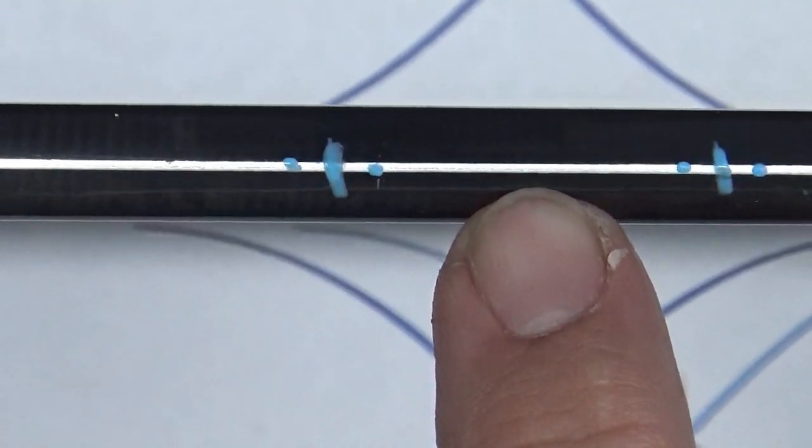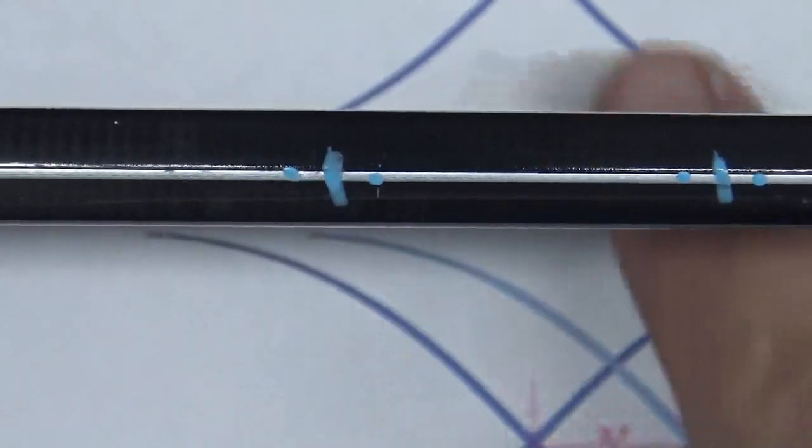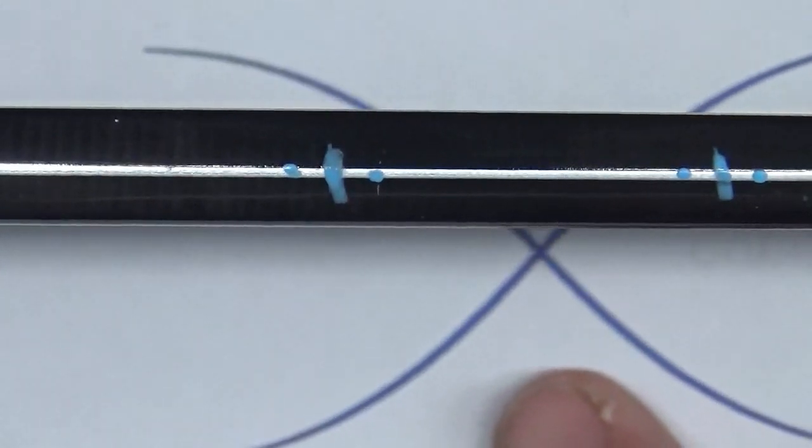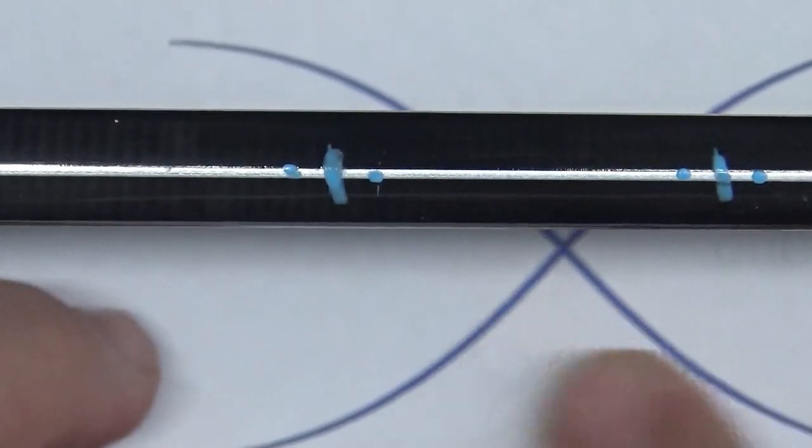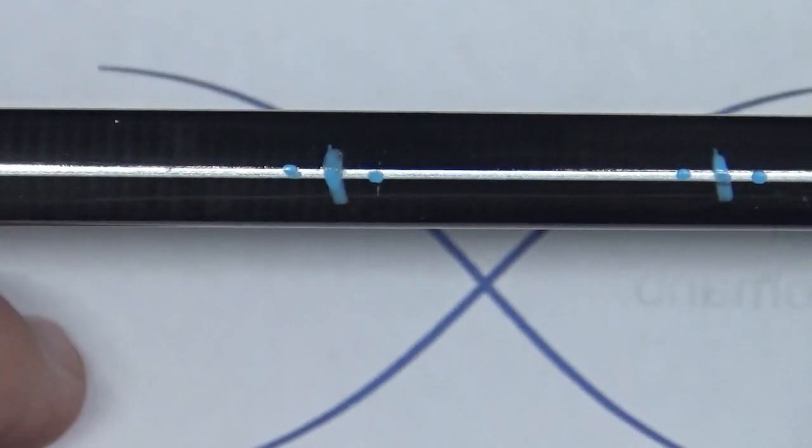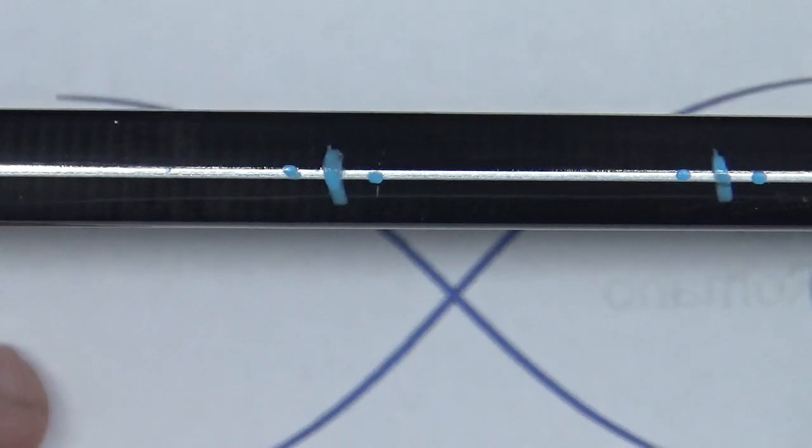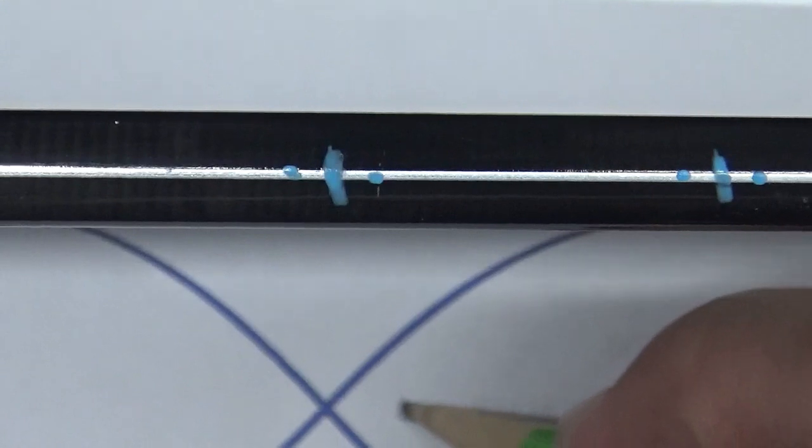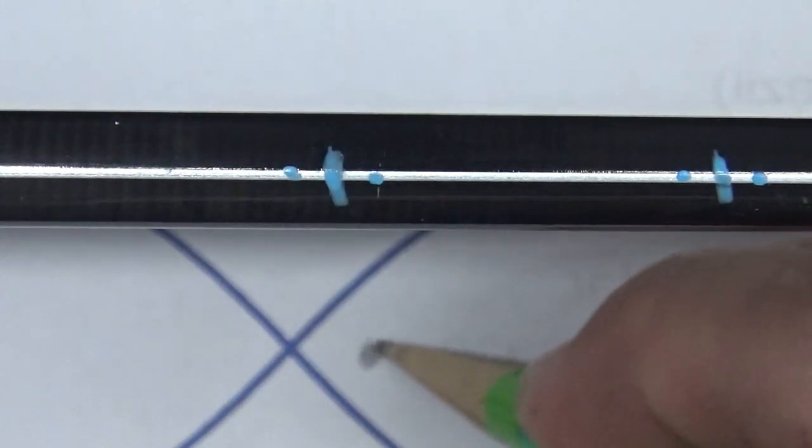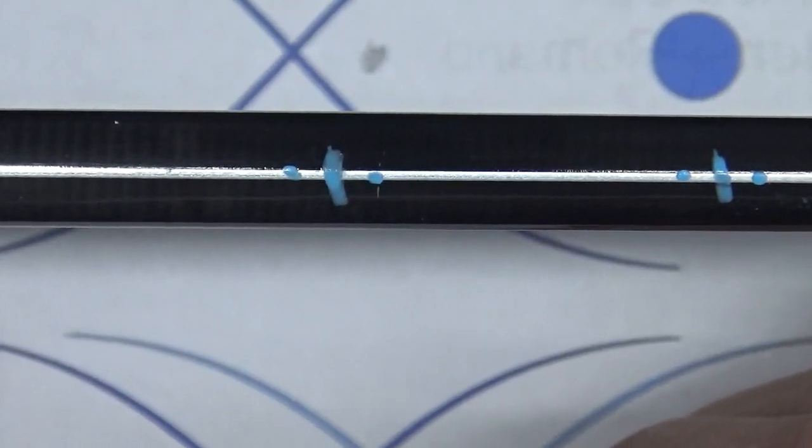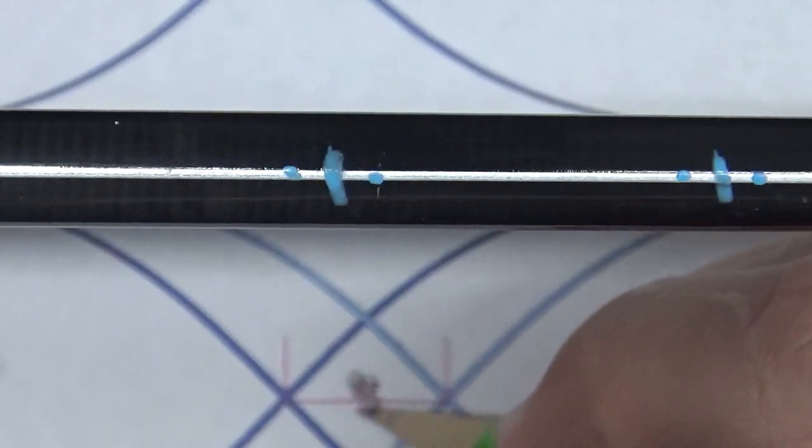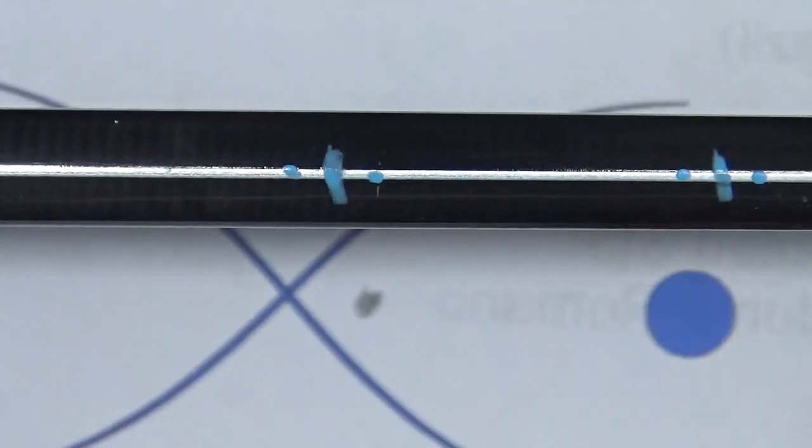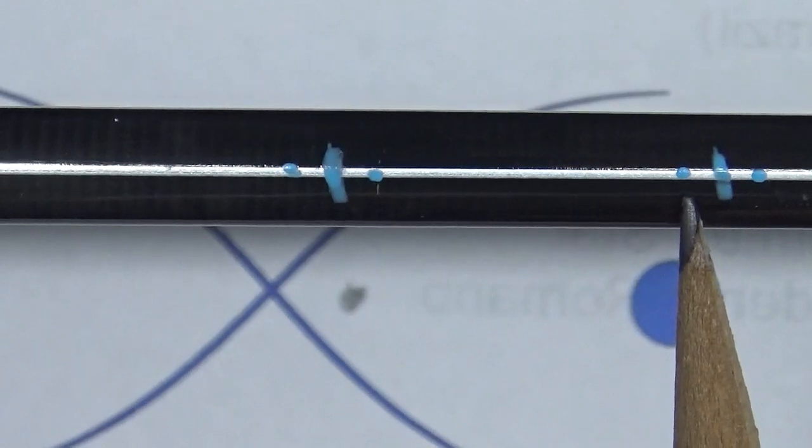And now you can actually see the silver access mark. So what you would do when you start on this, when you start on your first step, this step is the center point, the center point of this step is going to be right here, your center mark, and then that's your center mark right here.